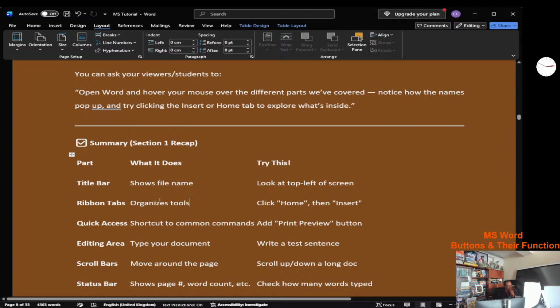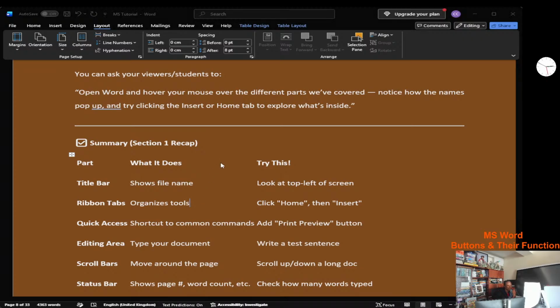And the document I'm working with now has 4,363 words already. You also see the language that I'm working on. It's English, UK English. I can change it to any other language that I want. It can be English United Kingdom, English United States, or Afrikaans. Whatever the document requires, you change it in that area.